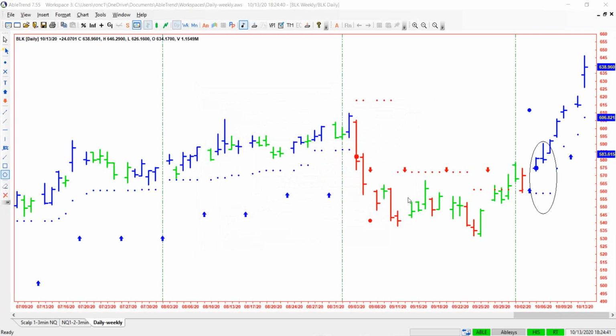One last question, Rick, is can you use the stock chart for playing options? Sure. Yeah, everything's the same. I mean, if our chart says BlackRock's going to go up, you can trade shares, you can trade calls. Again, we don't take your money, and we're not a broker. We don't tell you what to do as far as how much to play or how much to invest. That part's up to you, but the software is going to give you accurate direction. You take it from there, whether you like shares or options or whatever you're comfortable with. That's up to you. Thanks for being here, everyone, and stay safe.